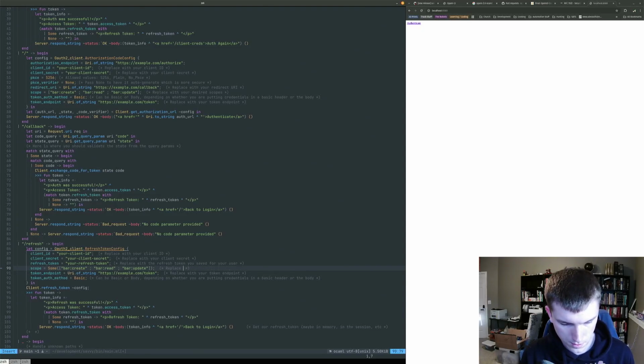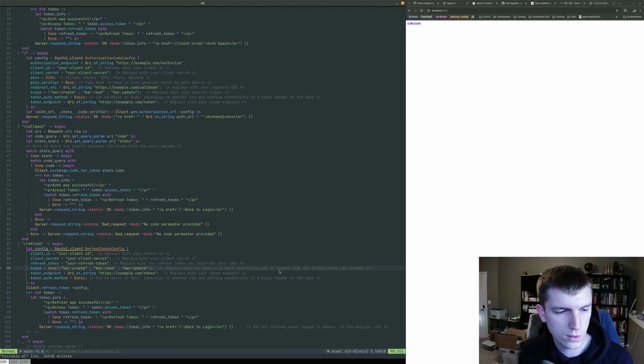Replace with the same or more restrictive scopes, or a more restrictive set of scopes that the access token has already.